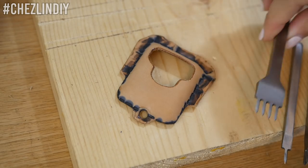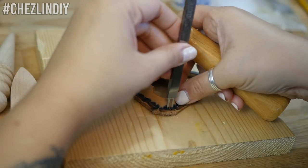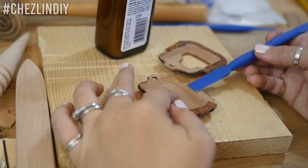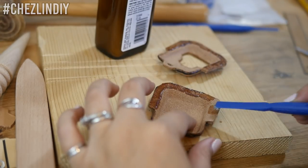And now I used these leather stitch hole punches to make the holes for stitching onto one half of the holder. Then I applied contact cement to both sides on the edges and let those set up for about 15 minutes.